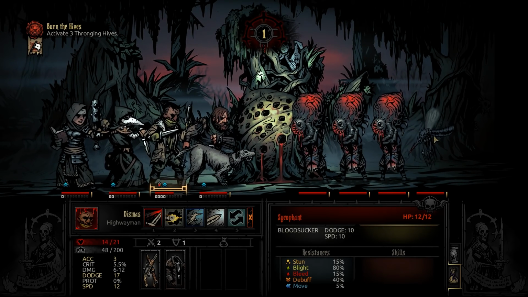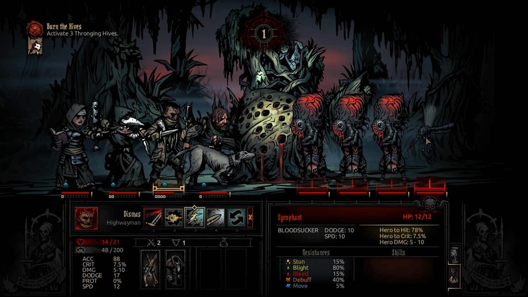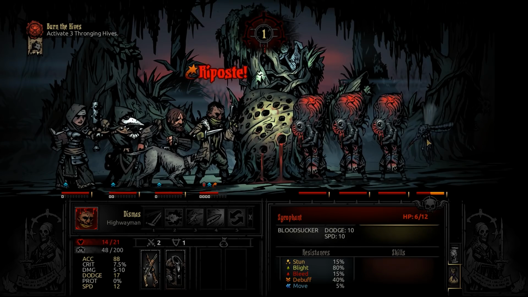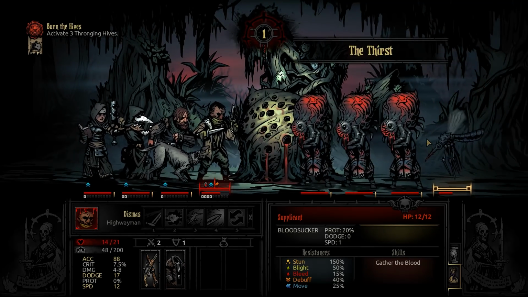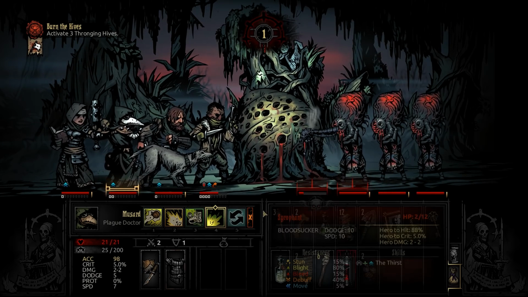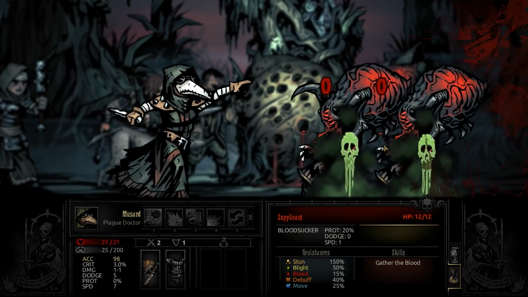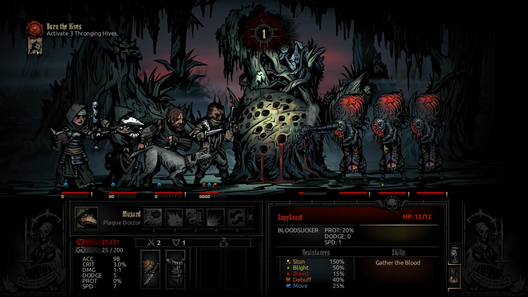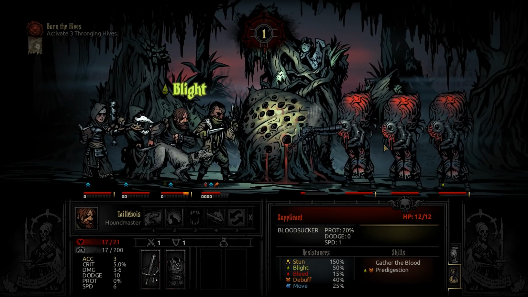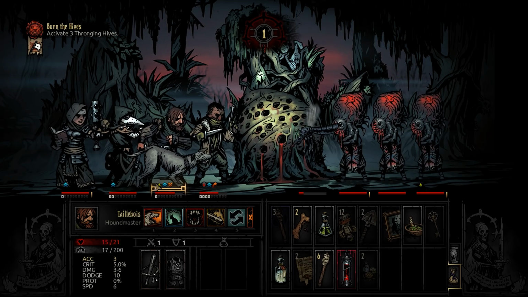All right, we got a new type over here, a Sycophant. Still a bloodsucker. Let's see if we can get him low. I did about half. Activated riposte. The thirst. Good riposte. Now this is a great time for plague grenade. They do have somewhat high blight resist, but got one of them. Pre-digestion. I bet that's a blight. Yep. So we're gonna need some battlefield medicine on him.